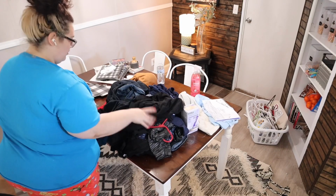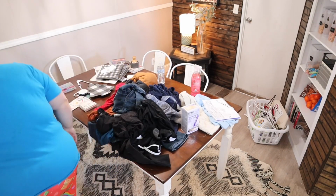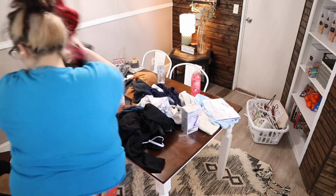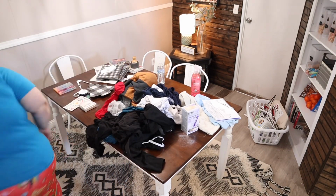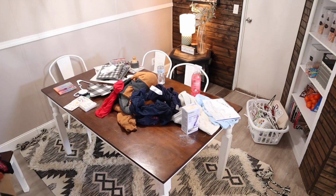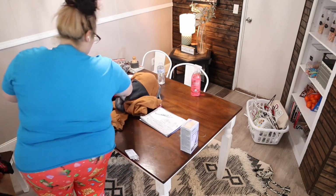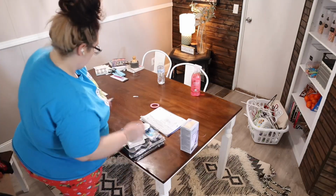The table is always a hot spot for me. It's usually cluttered with clothes or with schoolwork. It never fails, because a lot of times we do our school a little bit of everywhere. Sometimes we do it on the porch. We do it on the living room floor, on the couch, anywhere we feel like doing it that day. I've even done it with them in my bedroom floor before. Whatever we feel comfortable doing that day, that's what we go with.